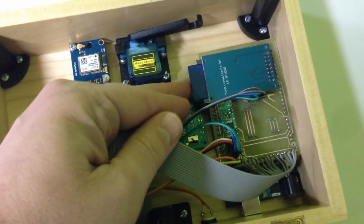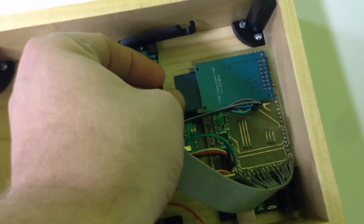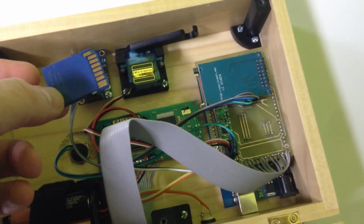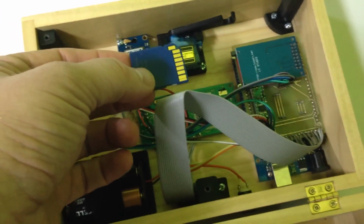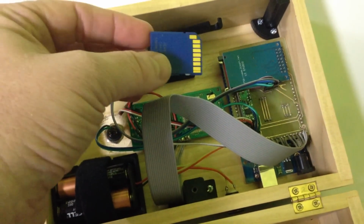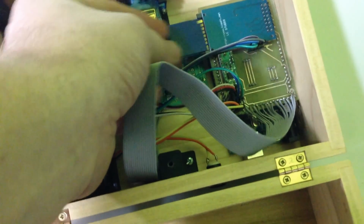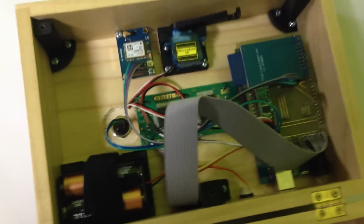The SD card goes right here. It's real easy, standard push in, it locks in, push it in again, and it will unlock and slide out. And you load the configuration file that's created on the GPS AdventureBox.com website. You load that configuration file onto here and plug it in, and the system will automatically recognize that file and load in the destinations and the hints.